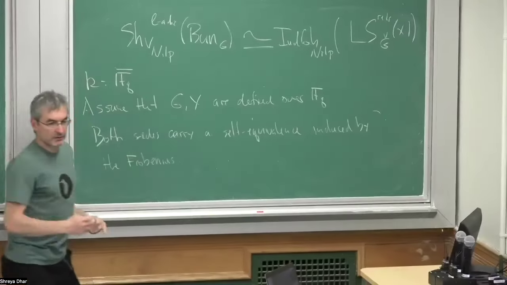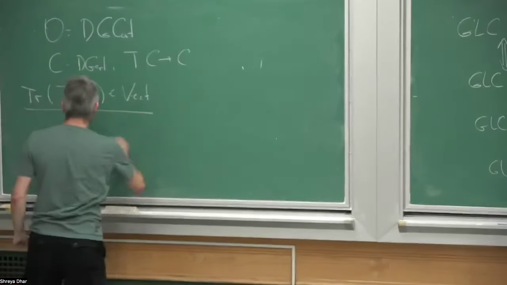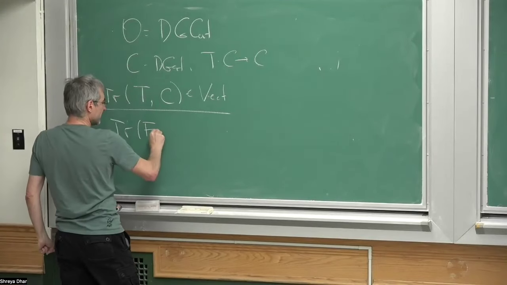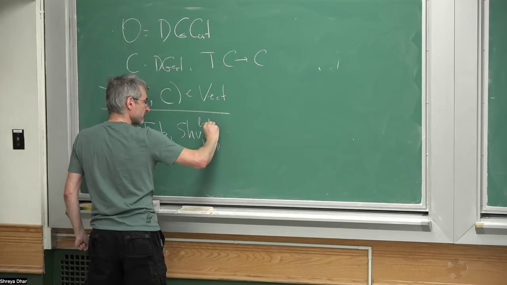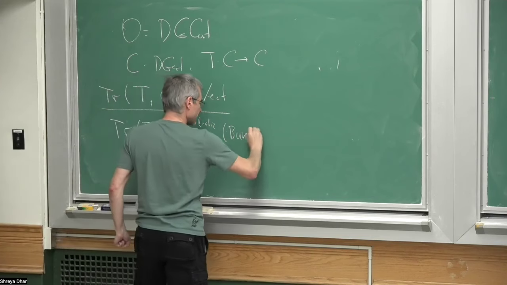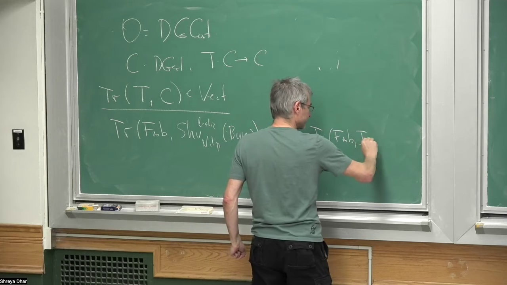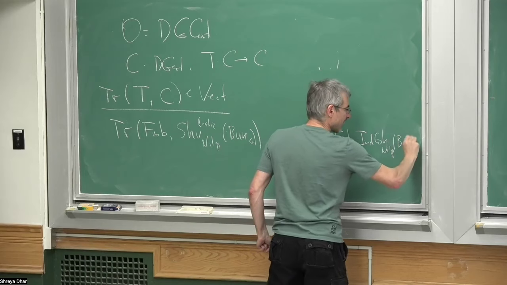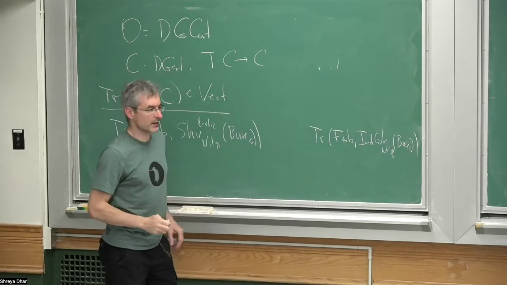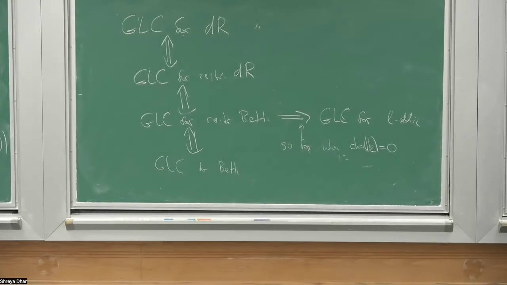So we have this equivalence of categories. Compatible endofunctors, we're going to take the traces. So from this form of the Langlands conjecture, we obtain that the trace of Frobenius on the left-hand side is isomorphic to the trace of Frobenius on the right-hand side. And I'll now calculate both, and we'll see something interesting. And then I think it will be time to finish.